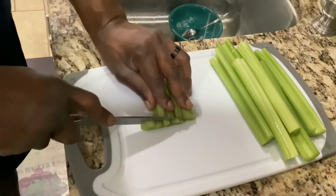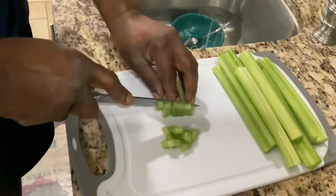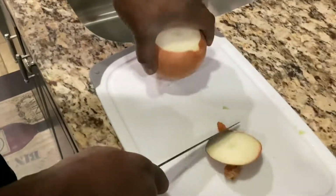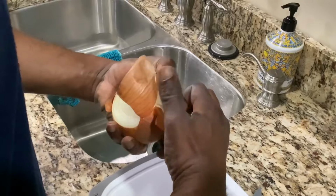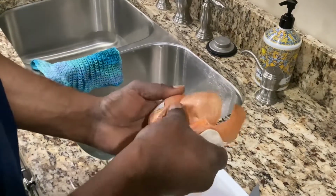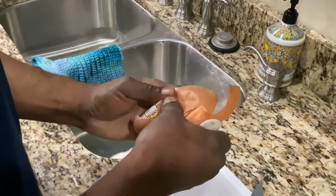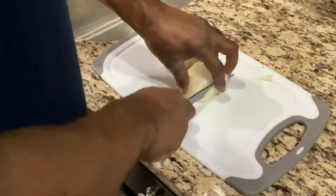It's an all-time favorite. Go ahead and make your cornbread based upon the bag. We use Martha White, and we make it a day or two before. Once you do that, you'll cut up your stalks of celery. We use a few stalks and then one small yellow onion. Peel that and dice it up very well.